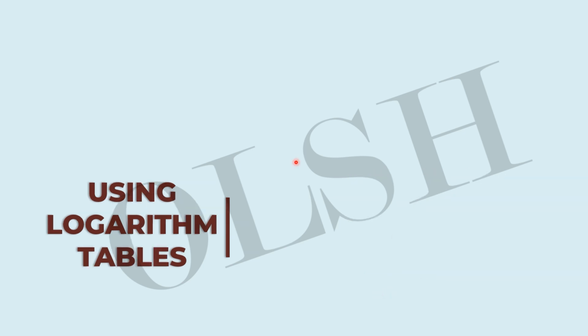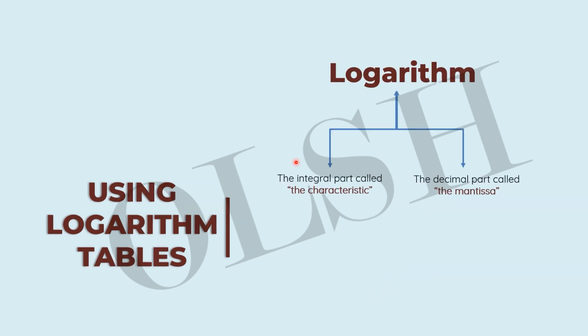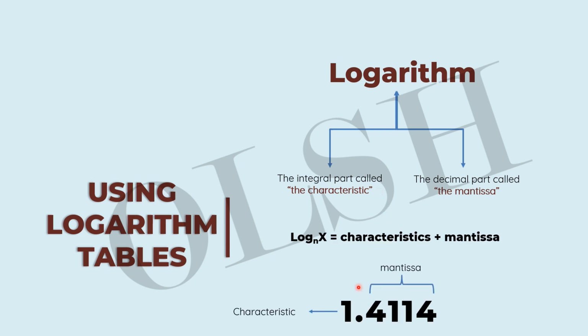Now, it's very important for us to know that whenever we have the logarithm of a number, our final answer is divided into two parts. Okay, it has the integral part and the decimal part. Now, this integral part is called the characteristic, while the decimal part is called the mantissa. And the integral part can be positive, it can be negative, it can be zero. Okay, we have to always remember that. While the decimal part is a real number from 1 to less than 10. Okay, the decimal part is always a real number between 1 and 10.